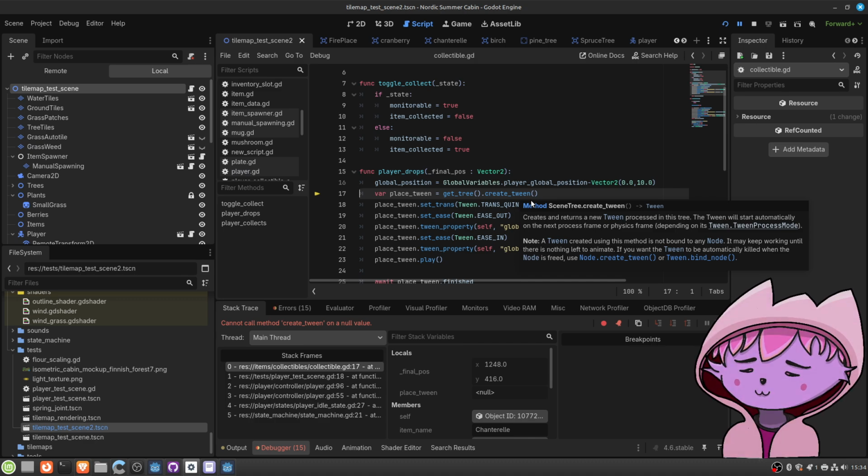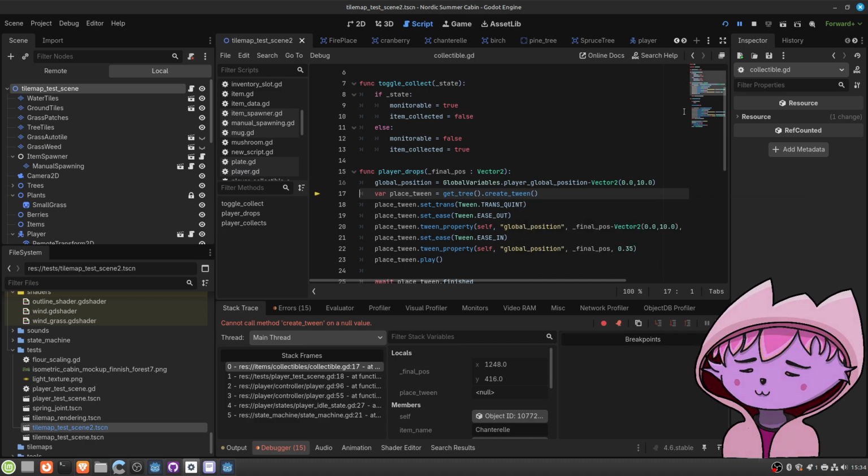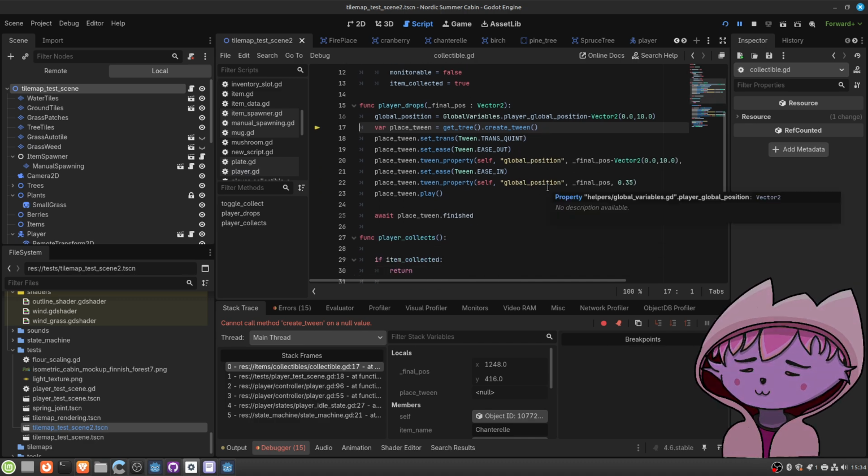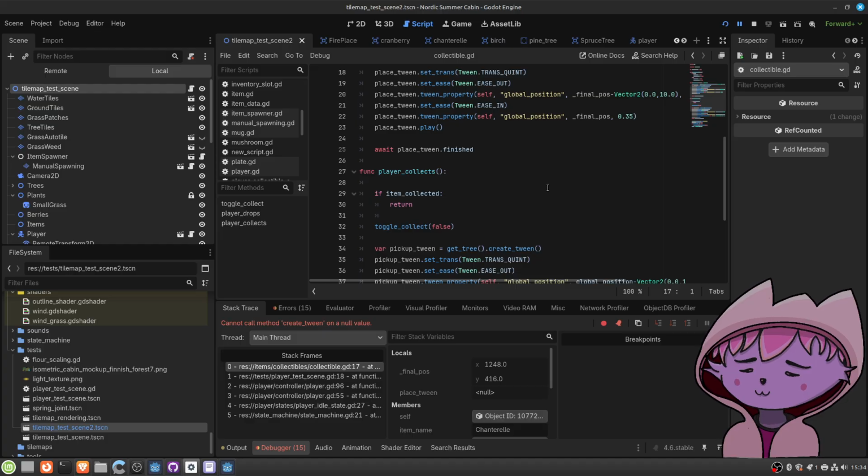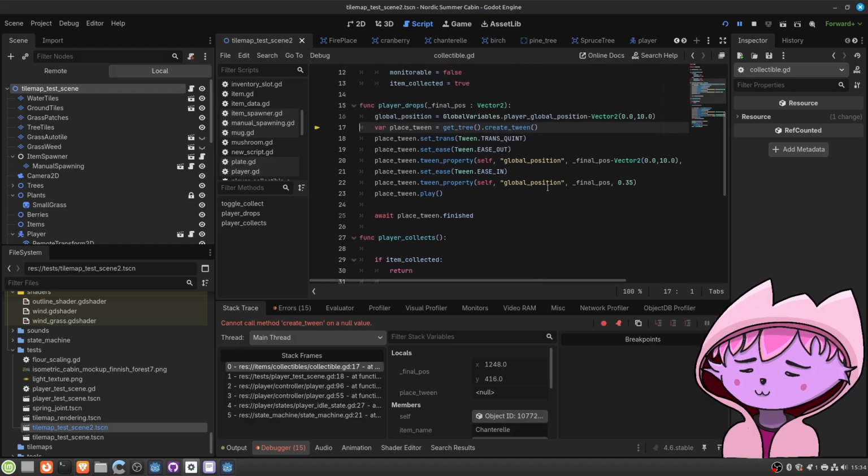Cannot call create tween on null value. What? Wait a second. What do you mean get tree? If this node is not inside the tree.